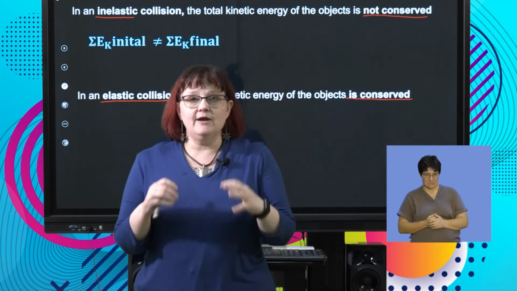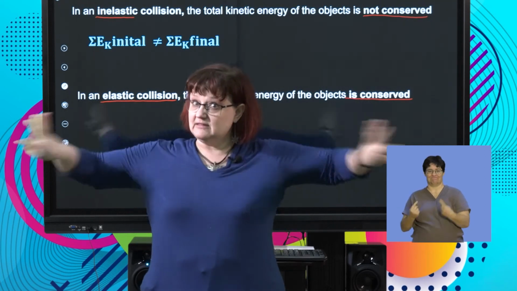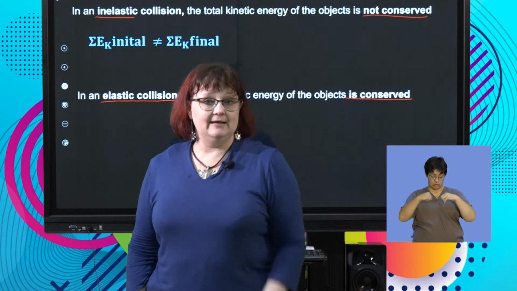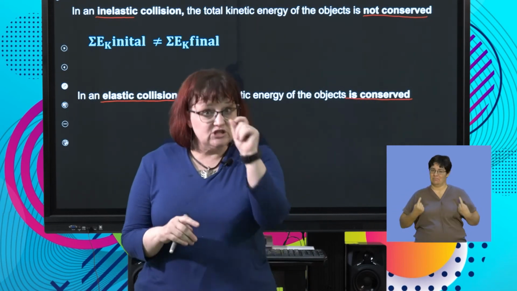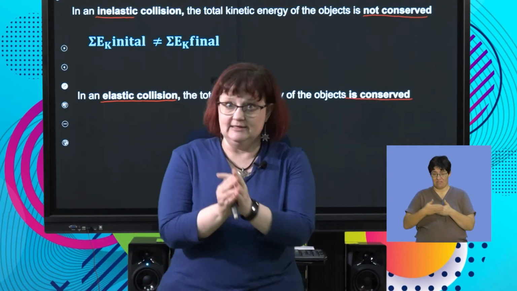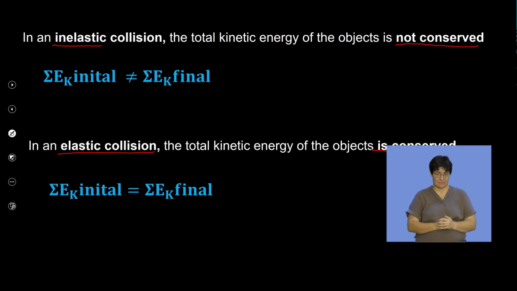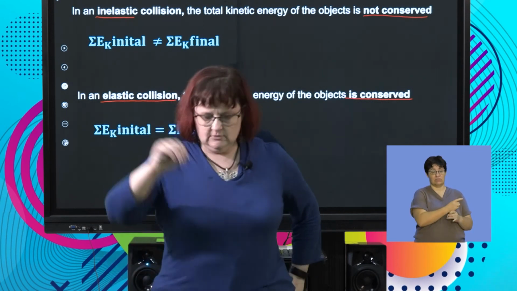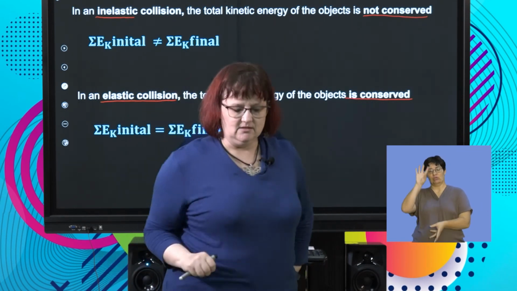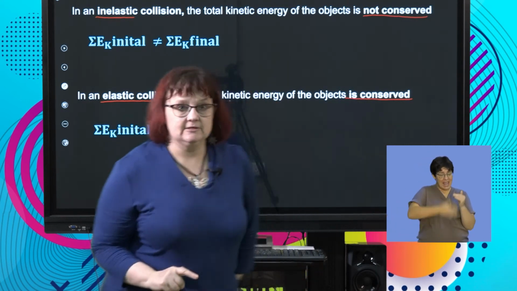Here, we cannot have an explosion, so objects that are together that then move apart, where the kinetic energy is conserved. That is not possible. All right, so just be careful with that. These have to be collisions. Here, my initial kinetic energy will be equal to my final kinetic energy. We're going to do some problems near the end of the program, and I'm going to show you how to work with this.